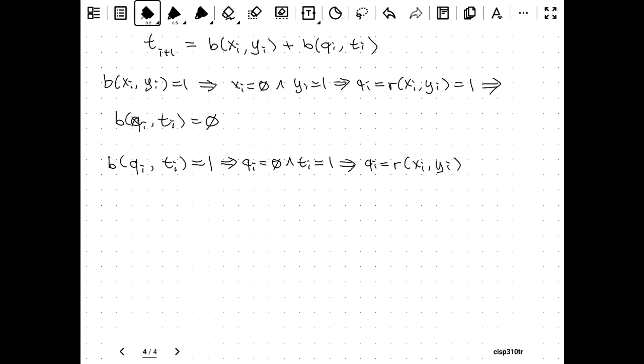In the other case, U is 1 and V is 0. Okay, I'm not going to use the easy way. Let's spell out the long way. There are two conclusions. One or the other has to be true. The first one is Xi is a 0 and Yi is a 1. And then the other one, this is an or, Xi is a 1 and Yi is a 0. So what is the big deal?